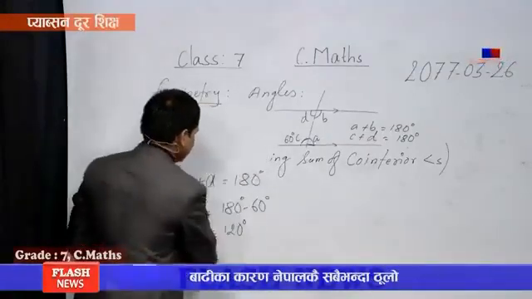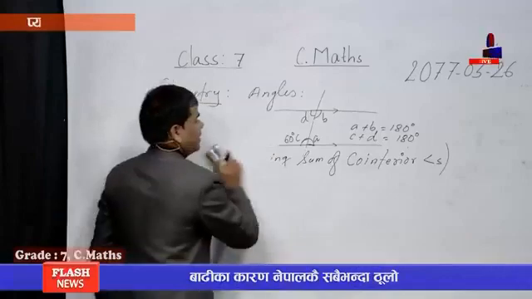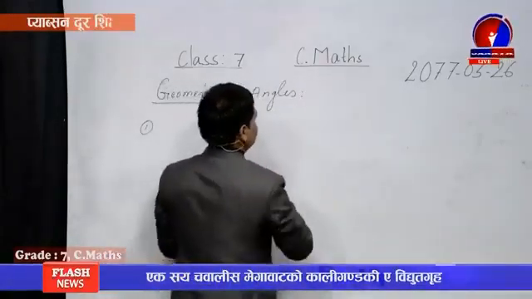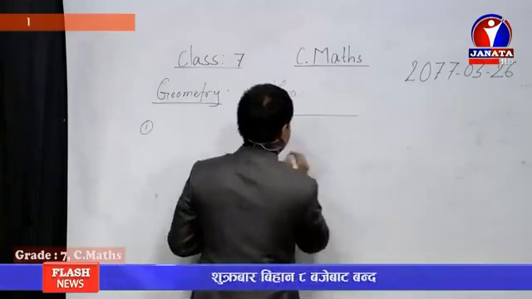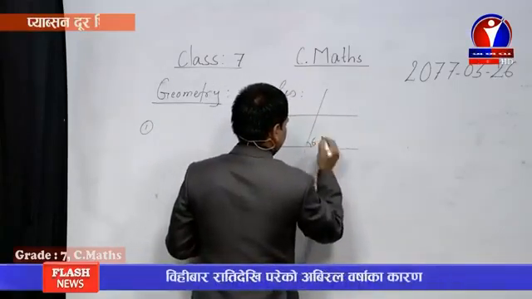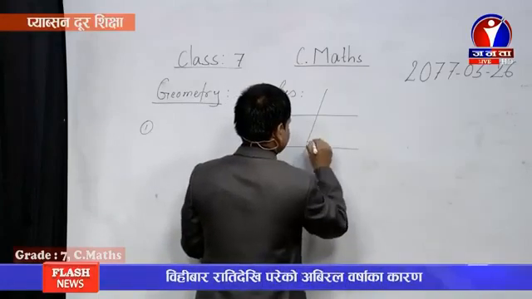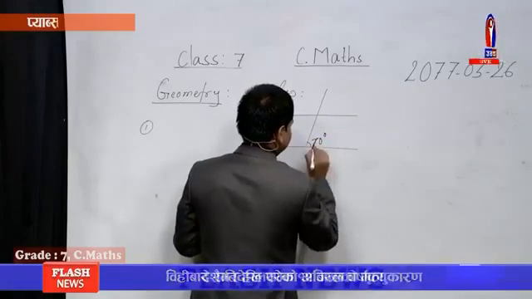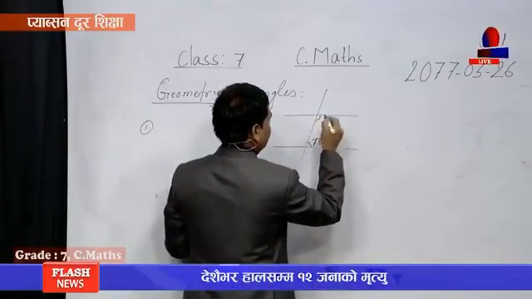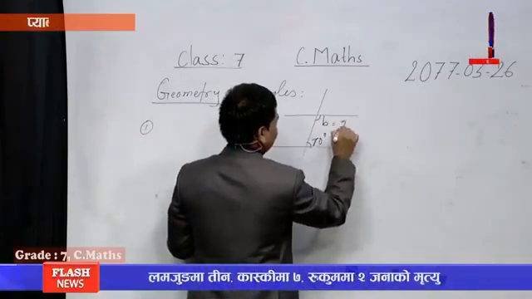So dear students, I will give you one question, and after completion of this class, you can do that. I'm not going to present 60 degrees, as I have just done; I'm going to keep it as 70 degrees. Can you find out the value of B here? What will the value of B be?